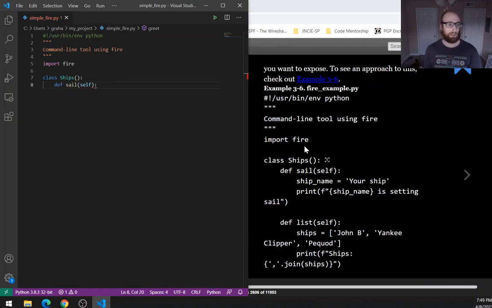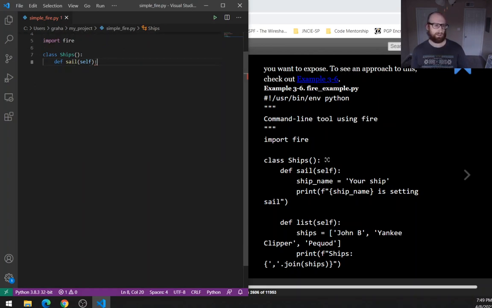Okay, so we know what this self means now. It's the instantiated class. So when we do, for example, ship equals Ship, ship will be referring to the self, so we can do ship.sail because we've got that self in there. So you're passing the argument here, not in between parentheses, but with the name of the instantiated class and then a dot syntax.